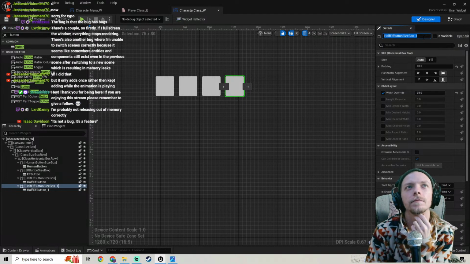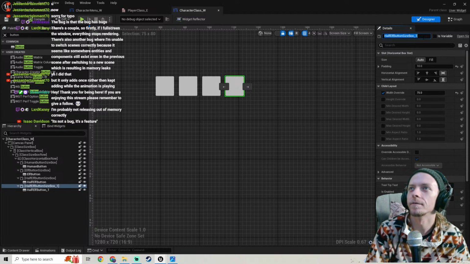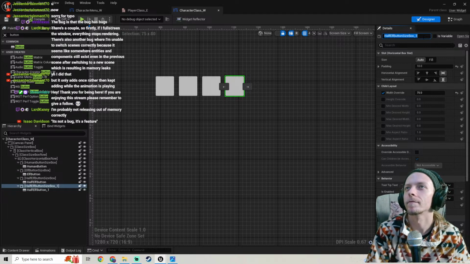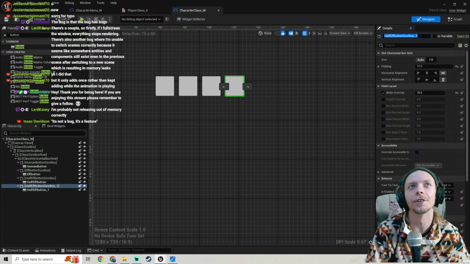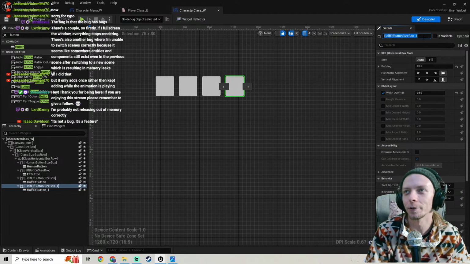Damn. Yeah, that sounds shitty. Like says it's not a bug, it's a feature. Yeah, it's just an extra little flavor to it.